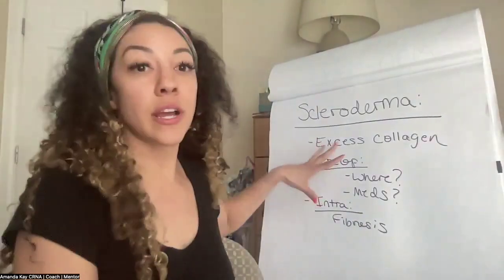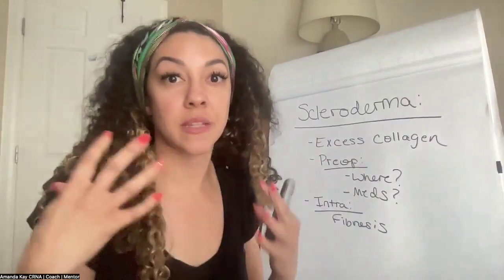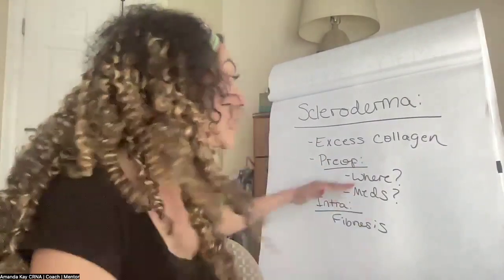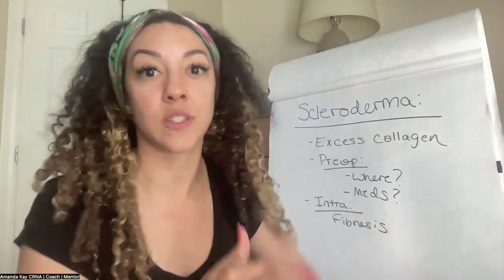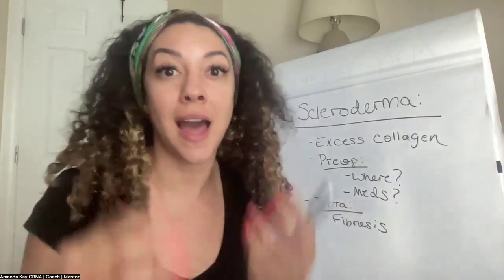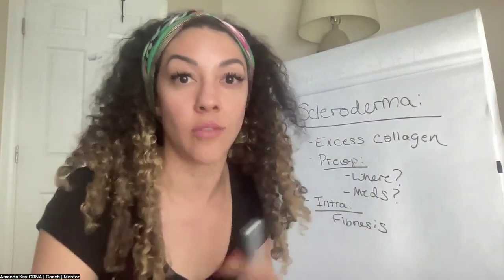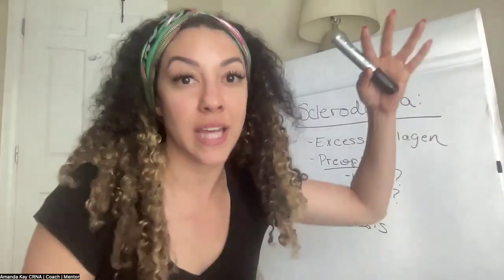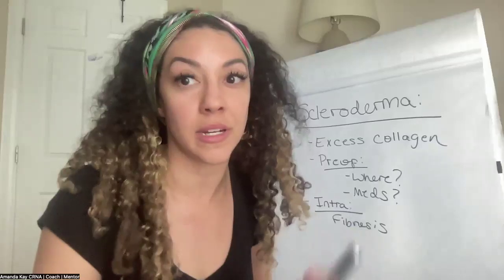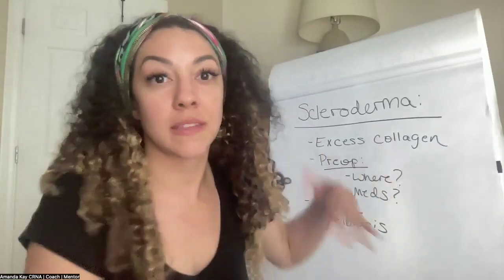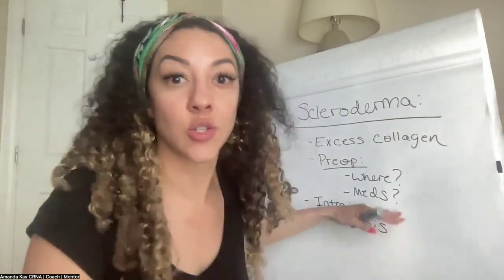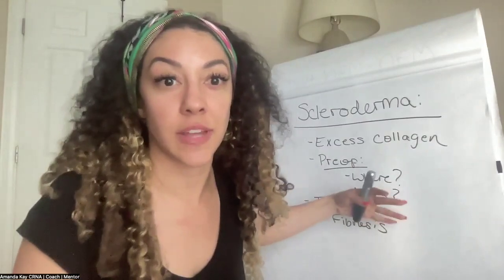So starting off in your pre-op assessment, some of the things to be looking for: the biggest question is where are your symptoms, right? Where are you experiencing symptoms? Have you been hospitalized recently or at all for any complications related to your scleroderma? Okay. Because again, they're probably going to have other comorbidities besides this as well. So that's the basic thing. Where is it at? How does it show up? And again, doing a med list, looking at their medications and stuff like that.